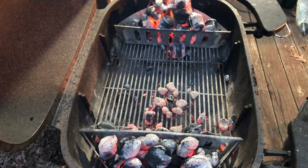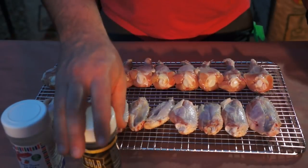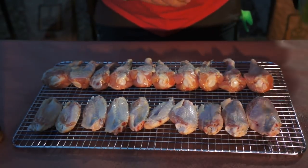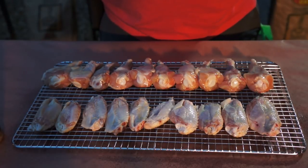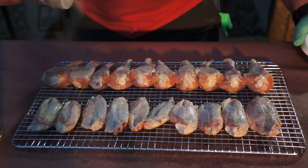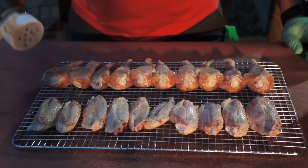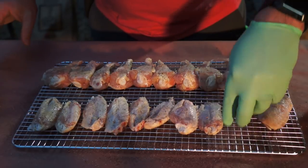While the fire's coming up to temperature, we're going to season up these wings. The first thing we're going to do is spray them with a little cooking spray — you can use canola, we're using some olive oil today — just to get the rub to stick and give these wings a good golden brown color. First we're going to hit them with the fajita seasoning, just a salt, pepper, garlic all-purpose rub. We'll come through with a light dose, nothing too heavy since these aren't very big wings. Then we're going to come back with Big Papa Smokers Desert Gold — this has just got an awesome flavor.